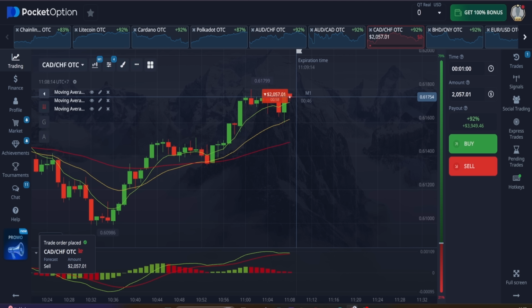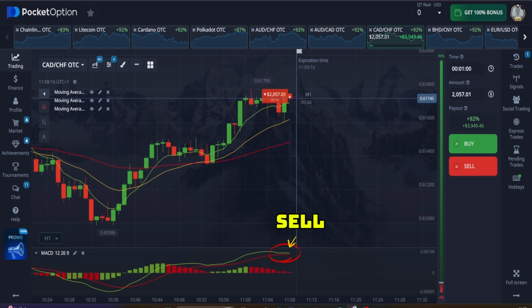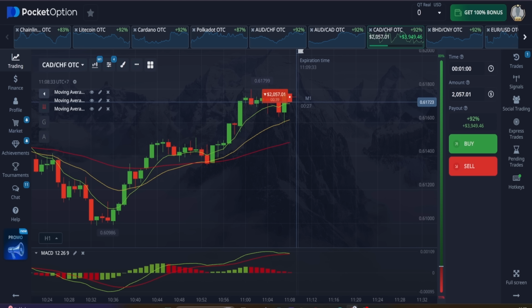I'm taking a sell position, following a confirmed bearish MACD crossover. The MACD fast line has crossed below the signal line, accompanied by a red histogram that is expanding, which signals increasing downside momentum and strengthening selling pressure. This crossover indicates that bullish momentum has weakened and the market is entering a bearish phase. With momentum shifting to the downside and sellers beginning to dominate, this setup meets the technical conditions required for a valid sell entry. Let's monitor the price action closely.